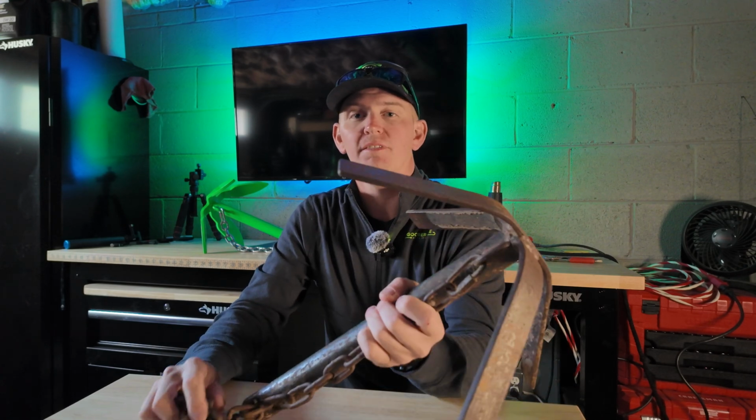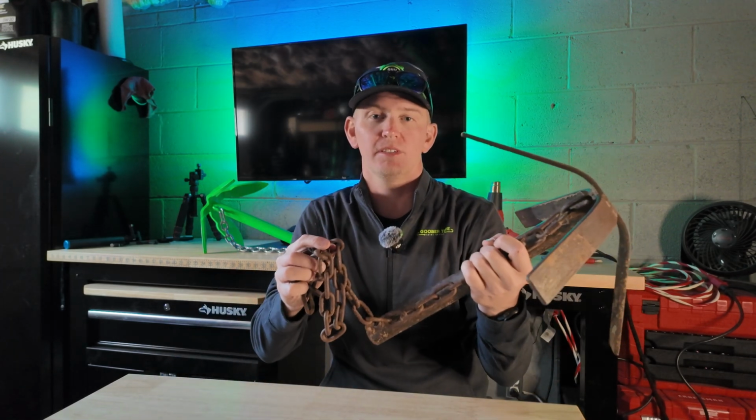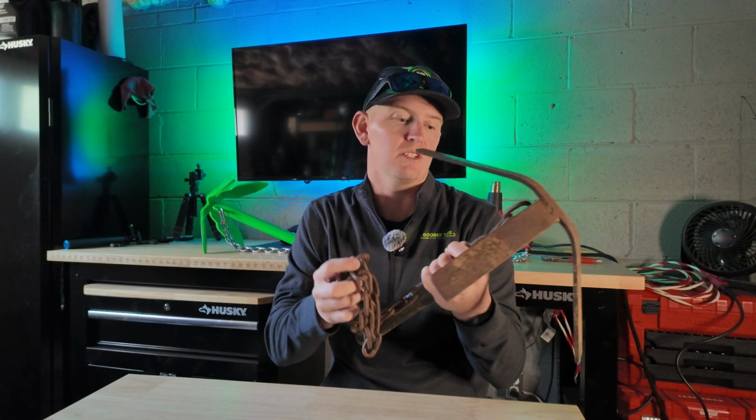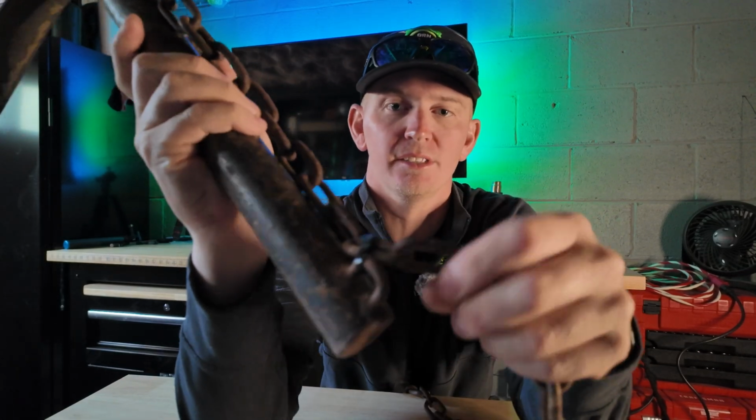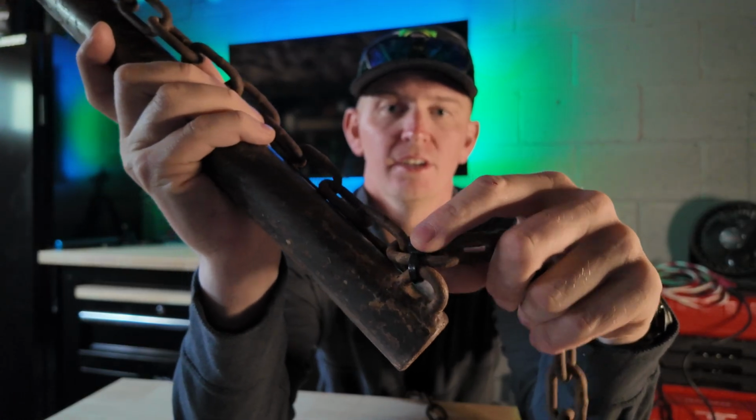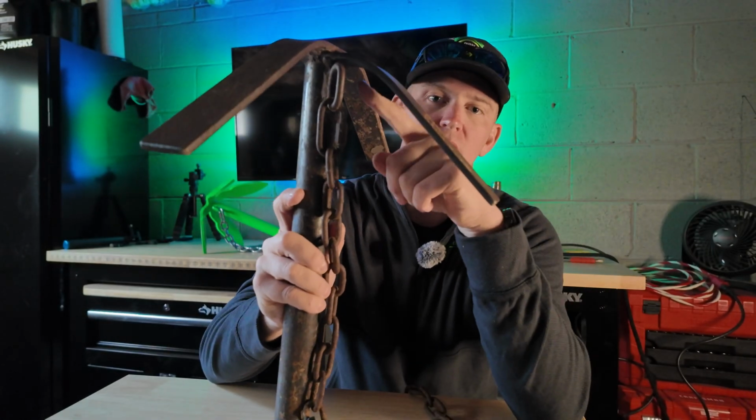This has worked great for the fast current and muddy waters of the James River, but it's just time to go a little bit larger. This anchor's been in some nasty stuff and it's always come back to me. One of the keys to these anchors is that there's a zip tie down here and the chain actually attaches up at the top of the anchor.